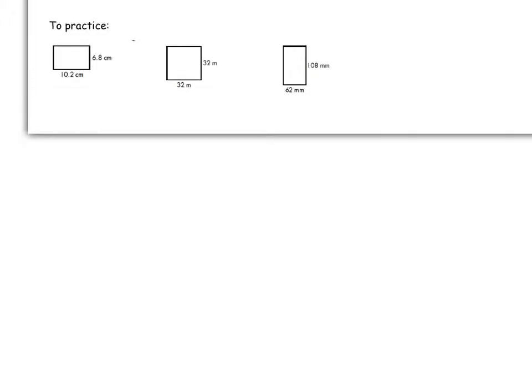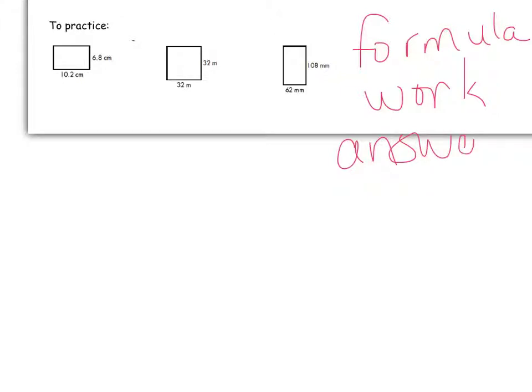All right, now you get to do some practice. So again, remember, you need to show the formula, the work, the answer with units. Okay? All of those things need to be in your answers all along while you're doing the practice, so that you are prepared for it. You know what it's going to be like when you do the actual concept practice and the work from your textbook. So go ahead and press pause, use your calculator, but make sure on your sheet that you are writing down the formula, the work, the answer, including the units. Go ahead and press pause and try those now.